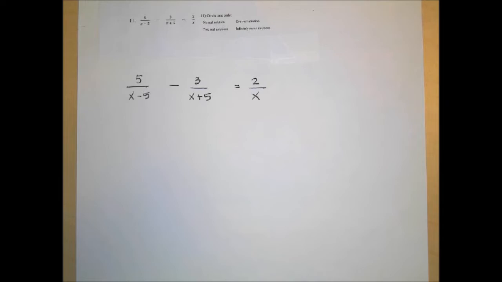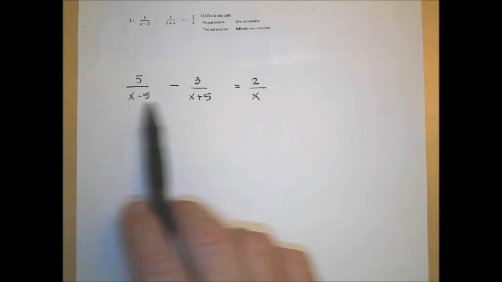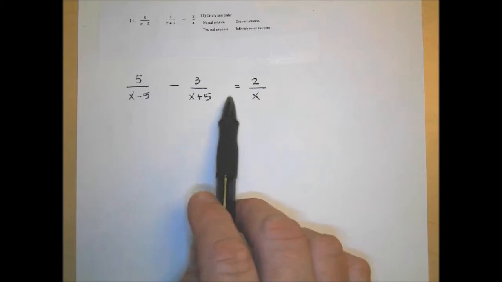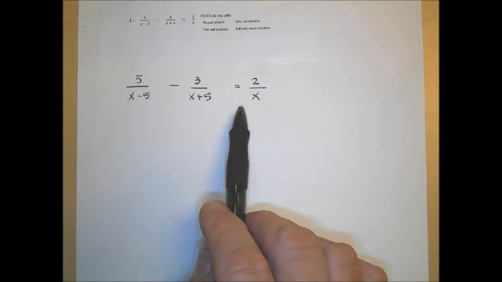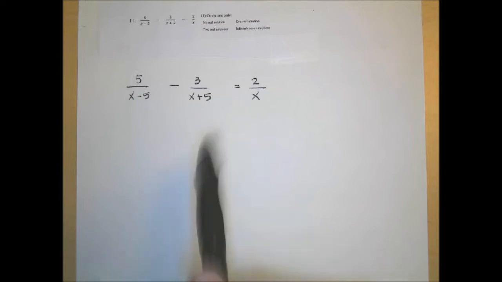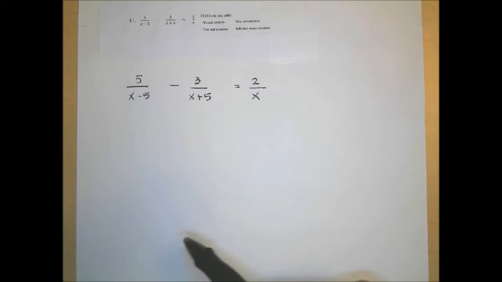Problem number 11 is definitely one of the most involved problems on the summary notes. We have an equation that needs to be solved. The good part about this problem is the idea is to eliminate the denominators altogether. But you have to know, what do I have to use to get the denominators to all go away? Well, the answer is the least common multiple.